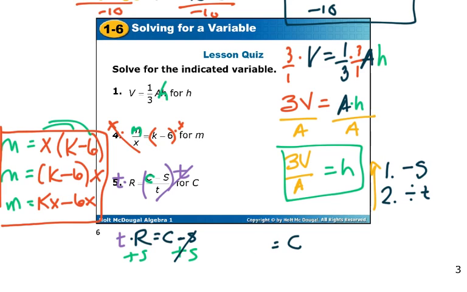Whoops, didn't leave enough room. T times r plus s. You can also have r times t plus s. Doesn't matter which way. Again, multiplication is what we call commutative, meaning you can flip it around. So, alright, so those are a few of our examples of, again, a lot more fractions and the fact that we're going to be using those on our assignment.